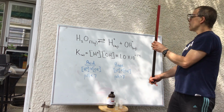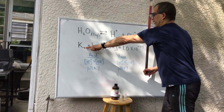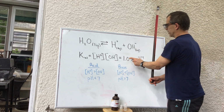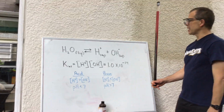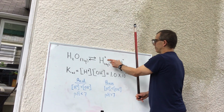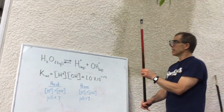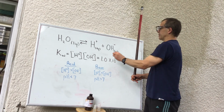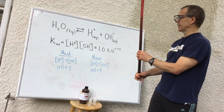So, we have an equilibrium constant value for water. It's H+ times OH-, over the H2O liquid, and it's a really, really small number, 1 times 10 to the negative 14th, meaning the vast majority of H2O does not split up. It's a very, very small amount that breaks up into H+ and OH-. Yet, that amount of H+ relative to OH-, H+ being the acid, OH- being the base, really tells us about our pH scale.